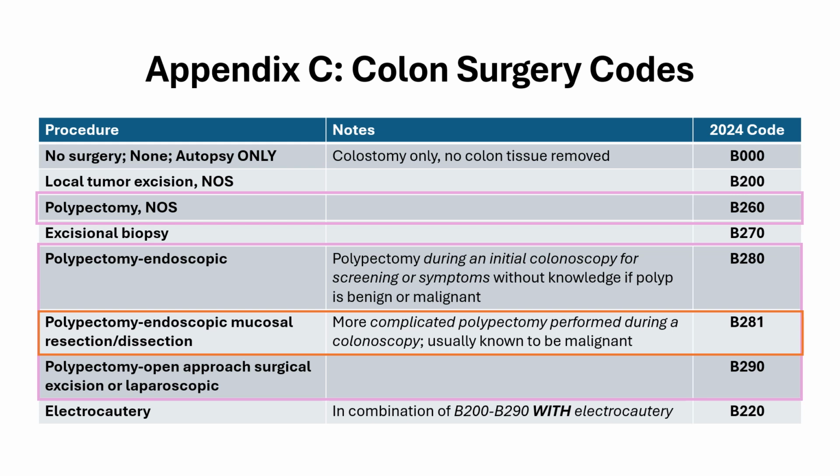Okay, now if we had just excisional biopsy, it's not stated to be a polypectomy. We don't really have any other information. That is code B270, kind of sandwiched between all of these. And then if we know that we have codes B200 through B290 and electrocautery was used, then we use the code B220 to reflect that. So again, pay attention to these polypectomy codes. They're very specific, and you want to make sure you're reading the notes and all of the information that are included with those for colon sites.